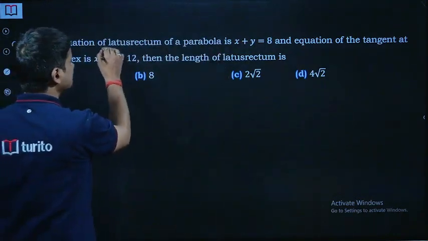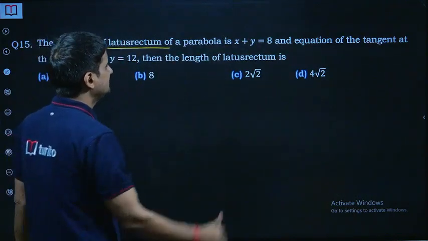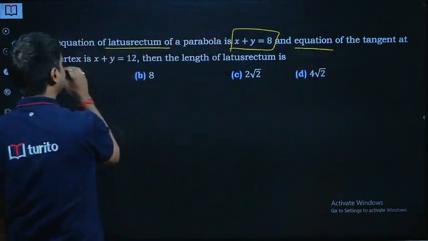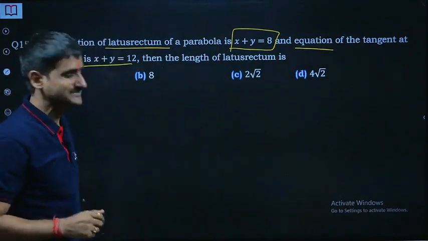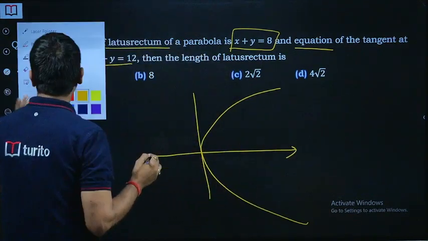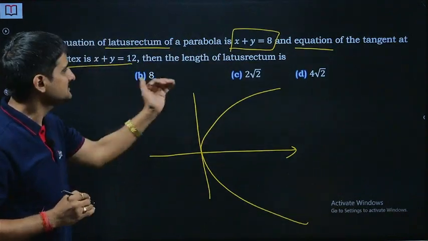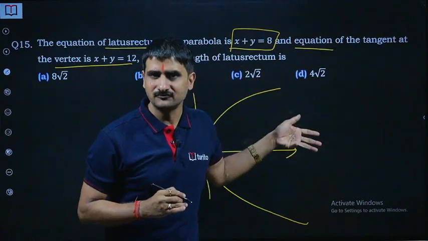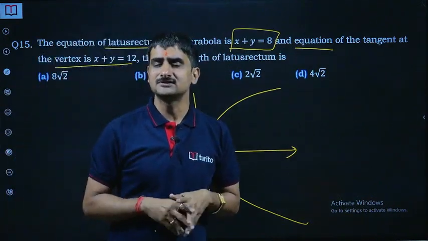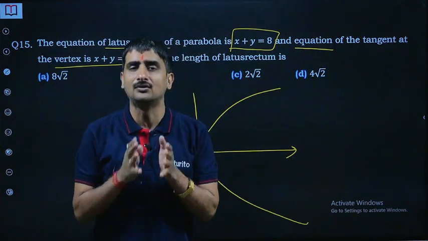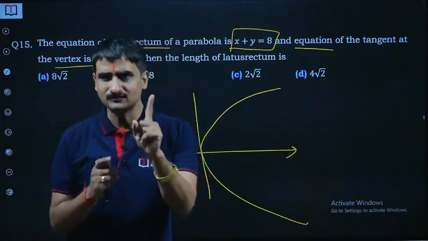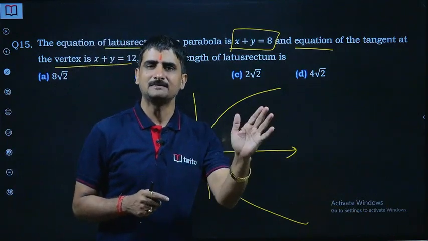Now, the equation of latus rectum of a parabola is this. That's the equation of latus rectum of the parabola. Okay, and the equation of tangent at the vertex is this. Then the length of latus rectum is, see, the purpose of sharing this question here is that it's not a standard form. Of course, the latus rectum is along an inclined line which is neither vertical nor horizontal. So that means we are not going to get a standard parabola, and the purpose is not to get the parabola. The purpose of this question is to know the distance relationship for the standard parabola, because that's one thing which will never change whether you rotate the parabola or shift it anywhere.